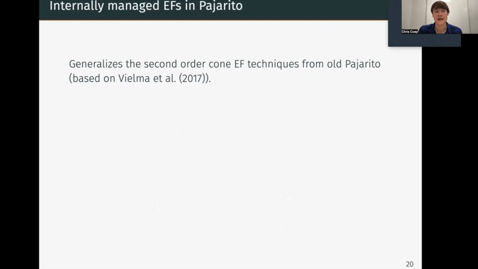So this, of course, is a familiar story. It generalizes the approach that the old Pajarito uses for the second order cone, and that many commercial mixed integer second order cone programming solvers use. In order to allow Pajarito to internally manage these extended formulations, we have to add a couple of extra oracles for cones that we're going to use the EFs for. First of all, we need an auxiliary variables oracle that helps us set up the OA model with the extra variables and linear constraints.